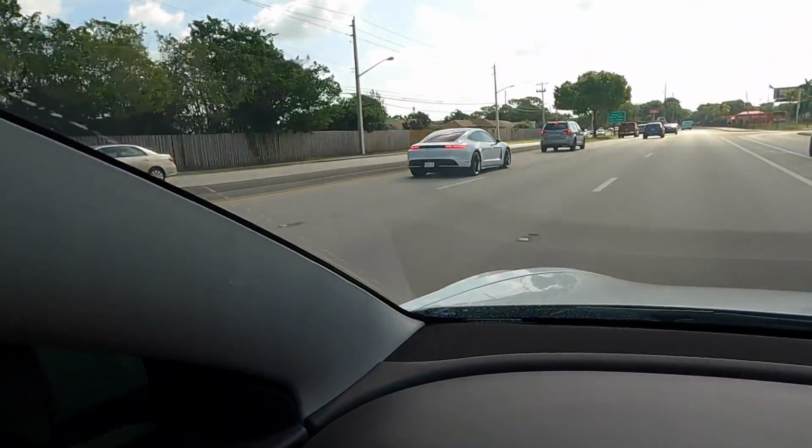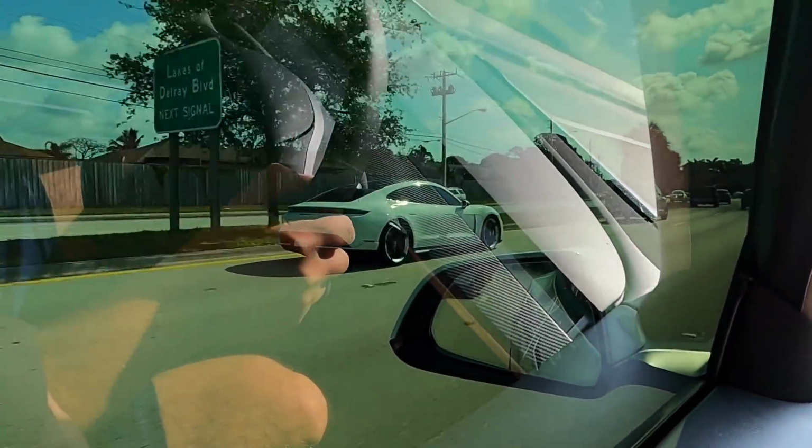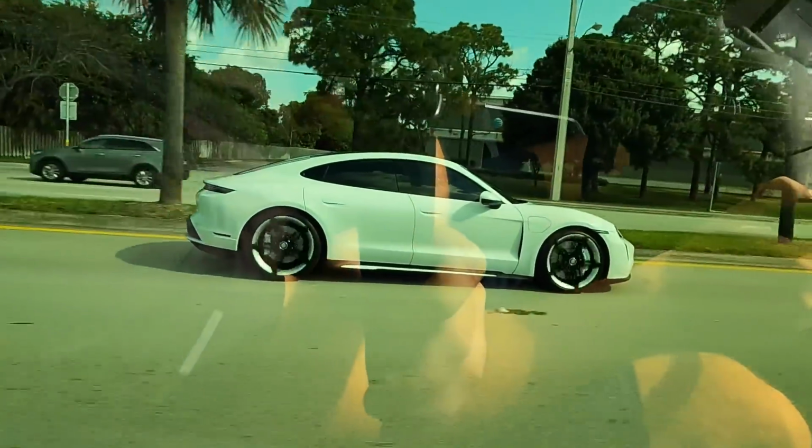There we have my next dream car right there. Look at that beautiful white Taycan 4S. I absolutely love the wheels on this thing. I love that they took the concept and just slammed it on like that. It's just a beautiful looking car.